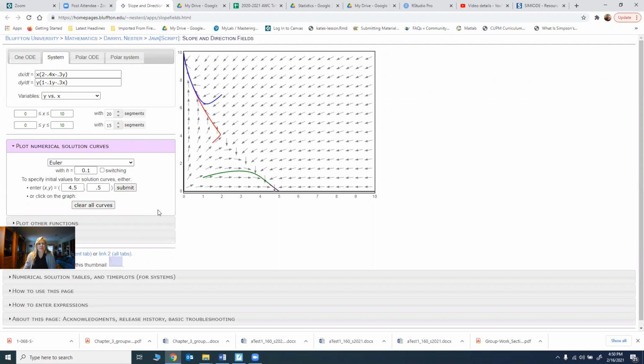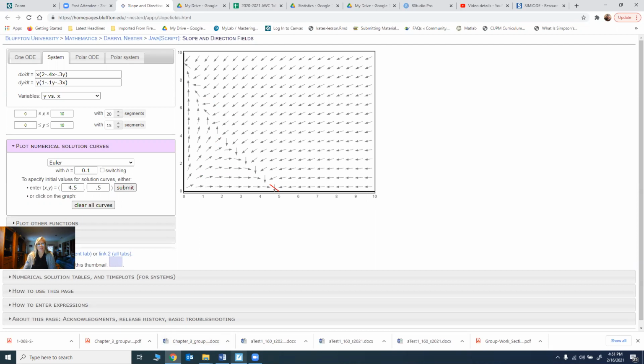Now this one, you can't really see anything because 4.5 and 0.5 is like right here. So we don't really know exactly what's happening here. So it might help to clear all of our curves and submit this one again. So when I do that, I'm noticing, oh, the x again is probably going to get bigger here. Again, I'm assuming it's staying along this line. We just can't see what it's doing. But the y is going to 0.